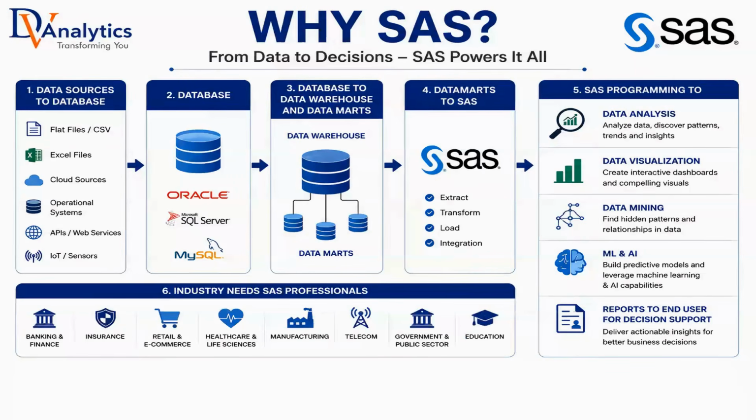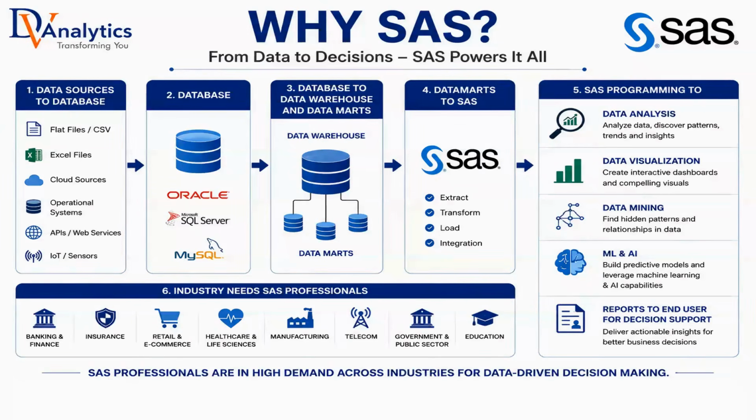Most of the industry, whether it's banking, insurance, e-commerce, retail, healthcare, life science, manufacturing, telecom, government or public sector, or education, everywhere SAS has been used. Just to give you a heads up, NASA also uses SAS. ISRO is also using SAS. SAS is also into life science, robotic science, and research areas. So SAS professionals are in high demand, whether you are on the business side or the product side, in captive or in a service-based industry, every industry needs SAS resources to be deployed.